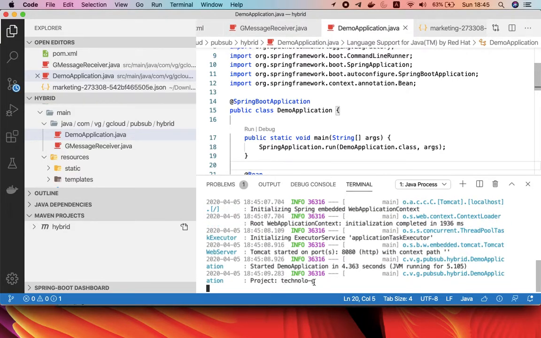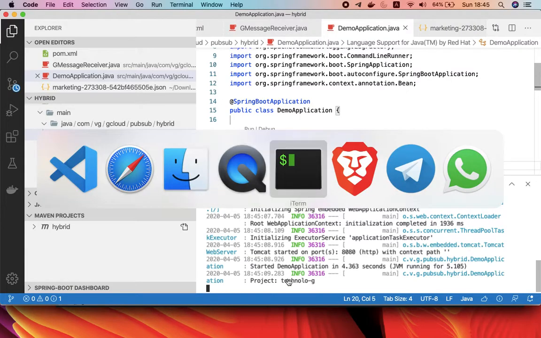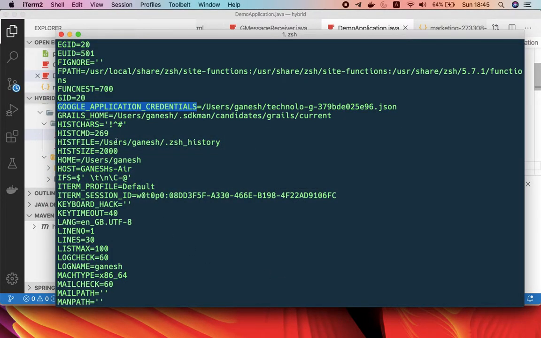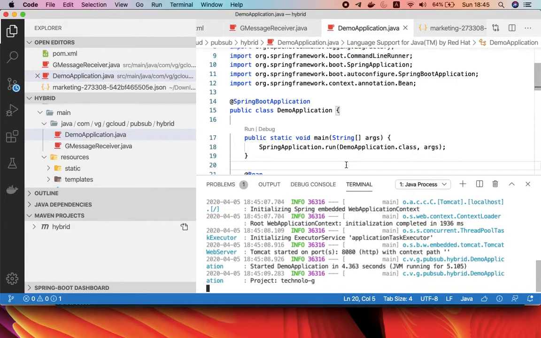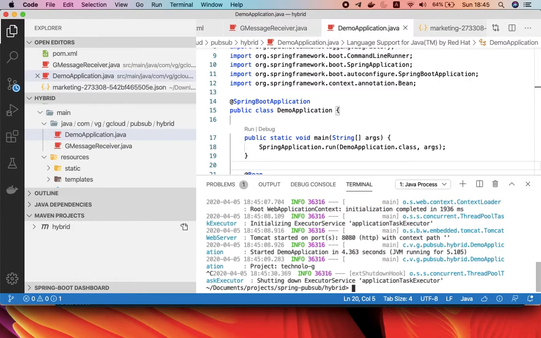Yeah, it is showing technology, then it is not correct, right? It is taking the other one, which is here. So this is the one it is taking right now. So what we need is we need to set the environment variable here in this place. So let us do that.